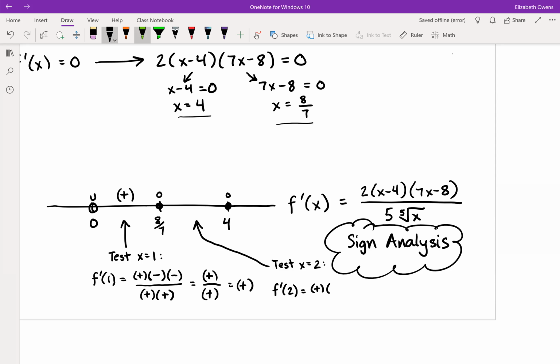Okay. And then think about your number minus 4. For me, I chose to think about x equals 2. 2 minus 4 would be negative. If you chose x equals 3, 3 minus 4 would also be negative. So we're on the same page there. You got a negative second factor. And then for the third factor, 7 times your x value of choice, minus 8. Mine would be 7 times 2 minus 8. That would be positive for me. And whatever you chose, it should be positive as well. So positive factor. Okay, and we look at the denominator then. The 5 is still positive. That's another kind of gimme there.